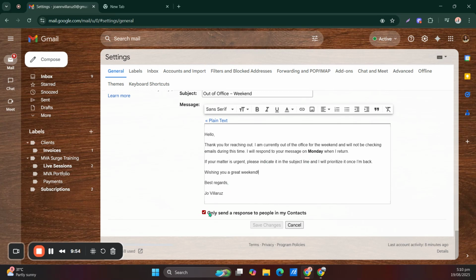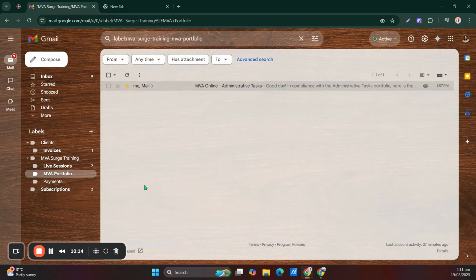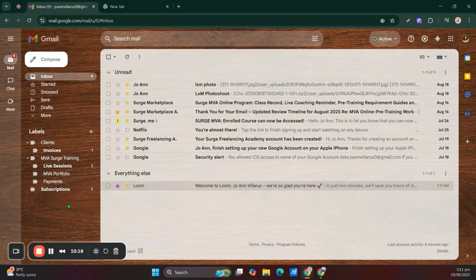I clicked only send a response to people in my contacts, but it's up to you if you want to enable Gmail to send a response to everybody who sends you an email during the weekend. Once you're done, you can click save changes. So that's it for vacation responses.